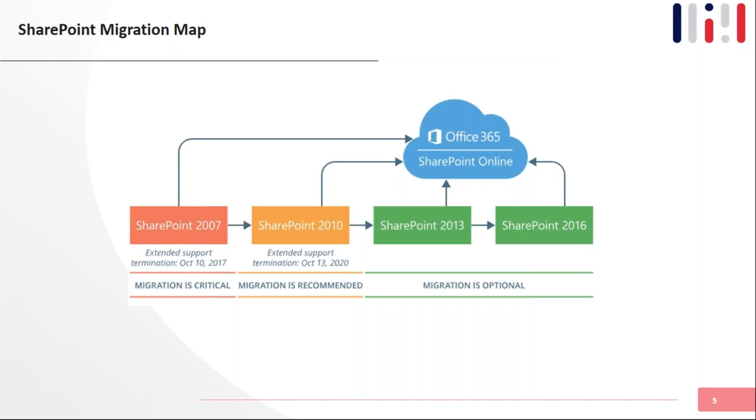Also given are the dates when support has been terminated or is nearing termination. So any organization that is currently on 2007 is highly recommended, as per Microsoft, to start the migration procedure. And if we are moving to SharePoint Online from any given environment, then it's the tool-based approach only. It could be Microsoft's inbuilt tool or any third-party tool available in the market that could be used for migration.